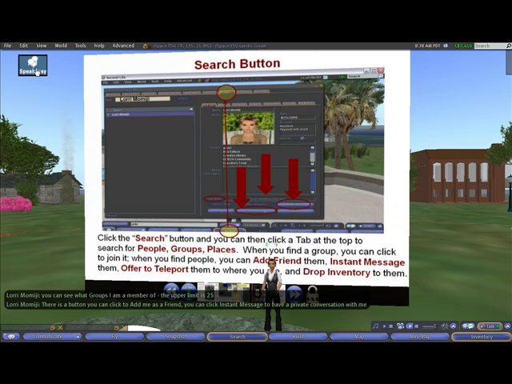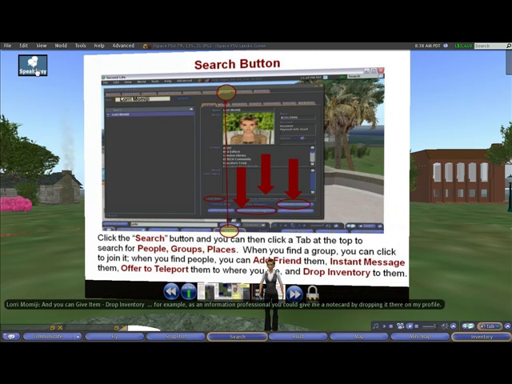There's a button that you can click on my profile to add me as a friend, and you can click Instant Message to have a private conversation with me. You can also give me something, like drop inventory items or give items to me. So for example, in your role as an information professional, you may want to give me a note card with some information by dropping that there onto my profile.